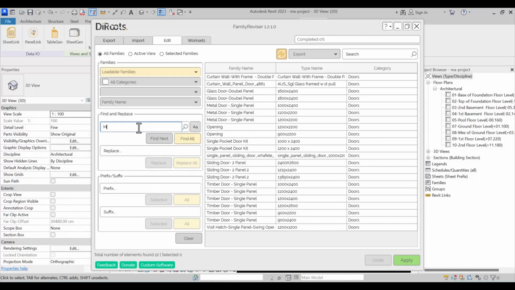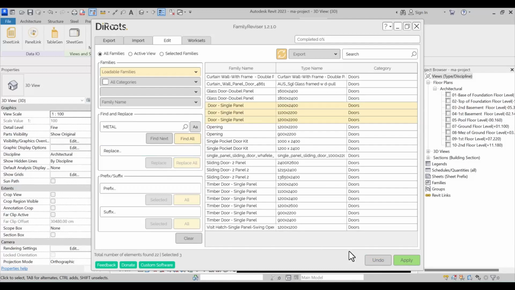Now that it's turned off, it doesn't matter how we type it. And find all. Here we see these have metal in their family name. So in the replace section, I do not type anything and I just click replace all. You see that metal is removed from their name.